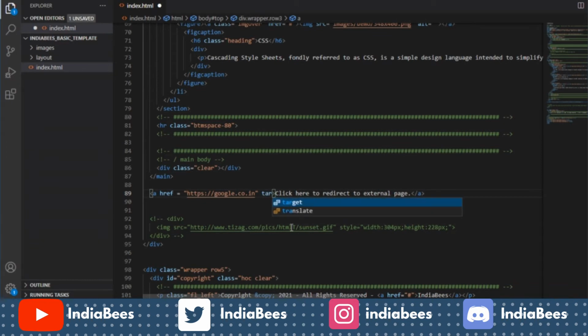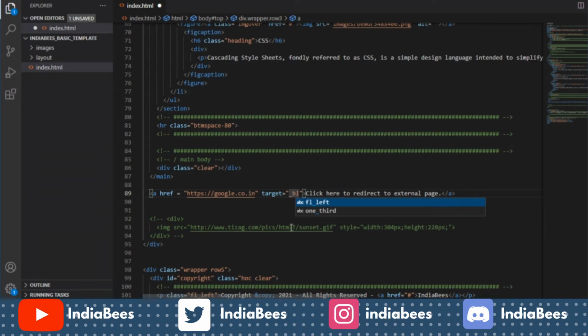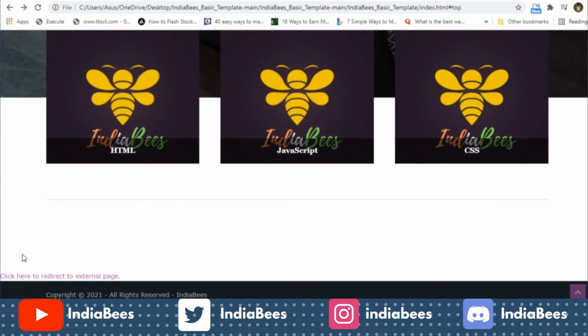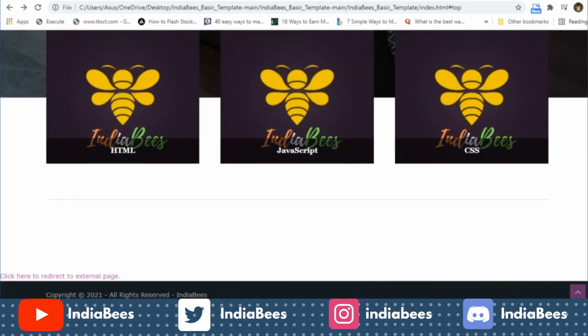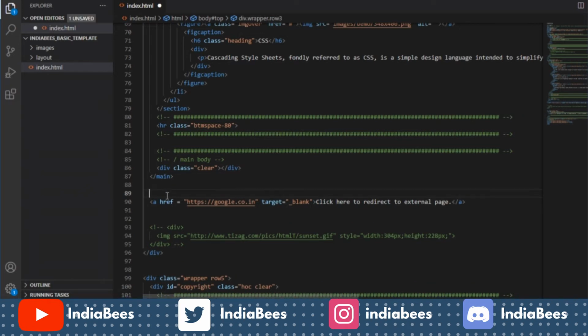There's an attribute called target. So in target there are many values, like _blank. So this target will redirect to a new page. We can save this source and come here, refresh. If you click here, it will redirect to a new page, and our existing session will not be closed. Okay, this is another kind of attribute. There are more values in this. So this is an external link. Now we can go to the internal link.